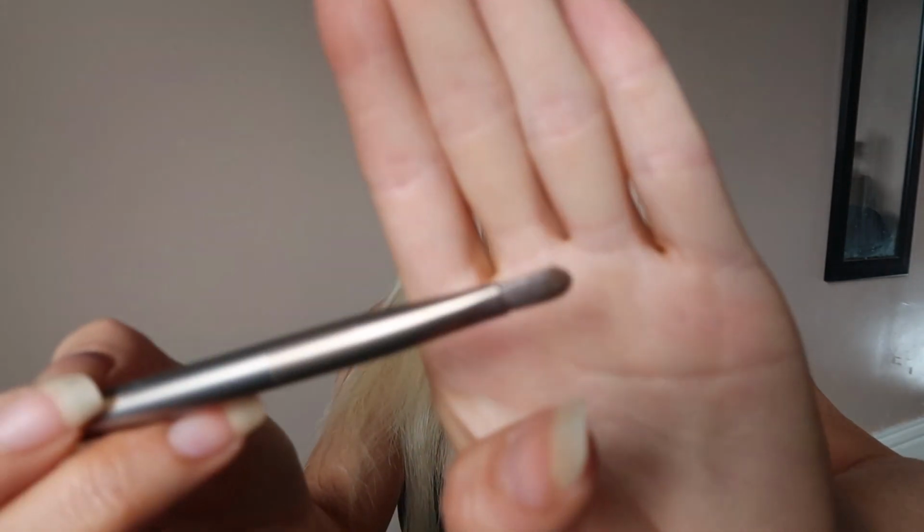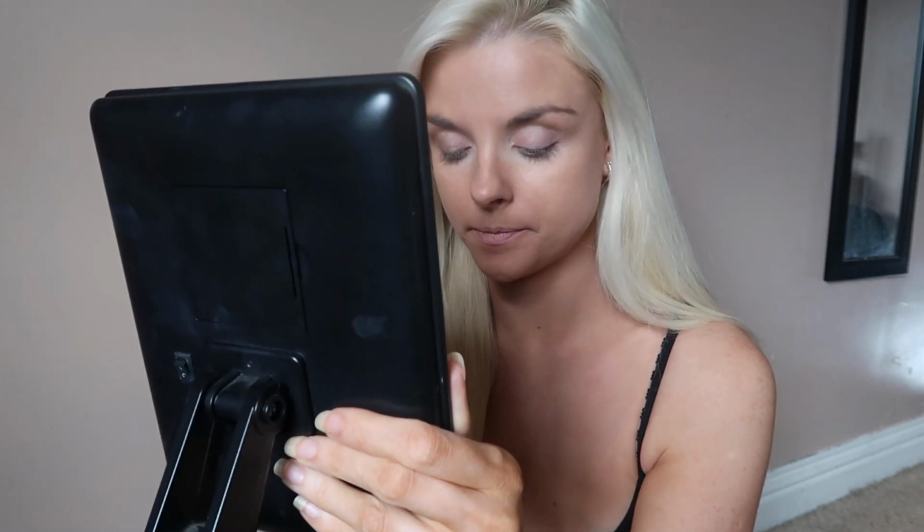So I put on the light colour Sin first, and then I move on to Book, which is just a light brown. So I use the other end of the brush, use this one first, and then I swap this one to get definition around the eyelids. I'm going to use Book, the light brown one. Now I'm just going to put it on the outer corners of my eyes and around the crease of my eye. And then just blend it in with the other side of the brush. And then do the same on the other side.